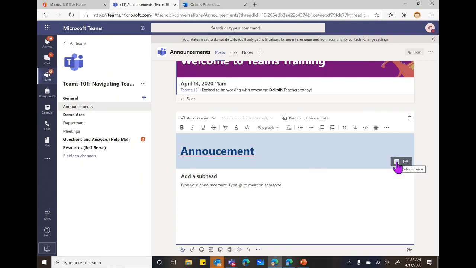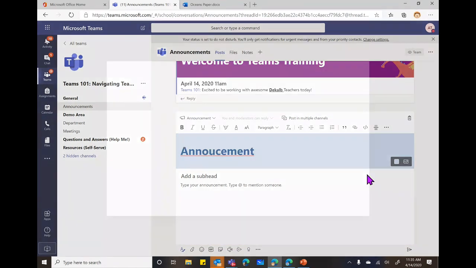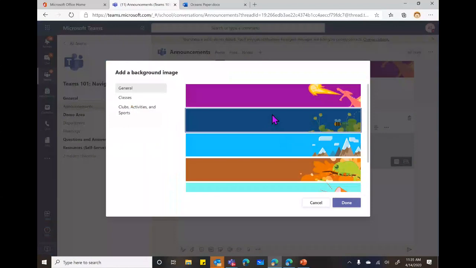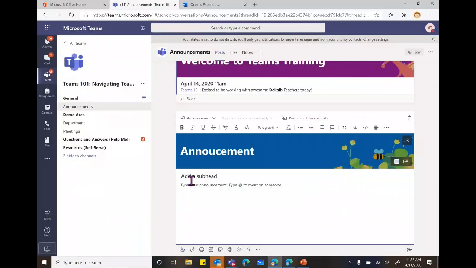Then I can modify the colors or the background. I can give it a subheading. And I can then type in a message.